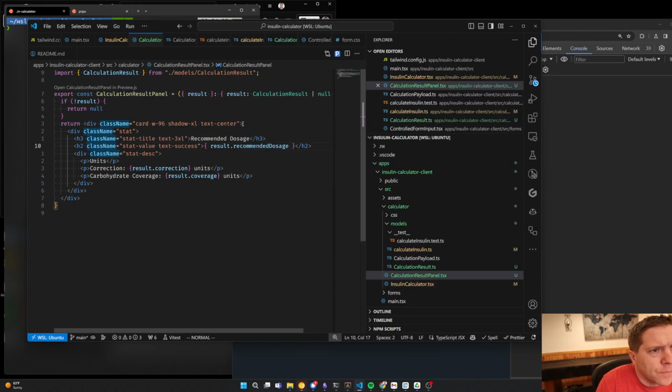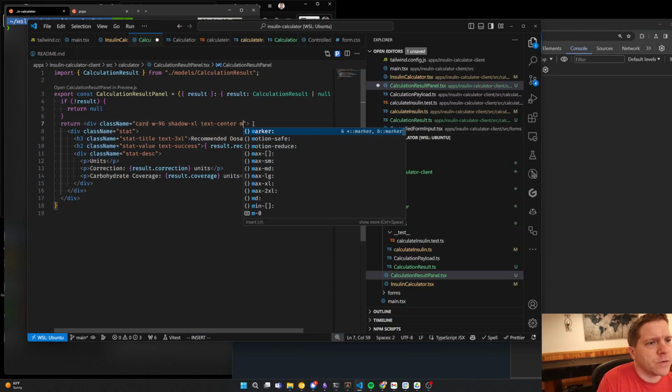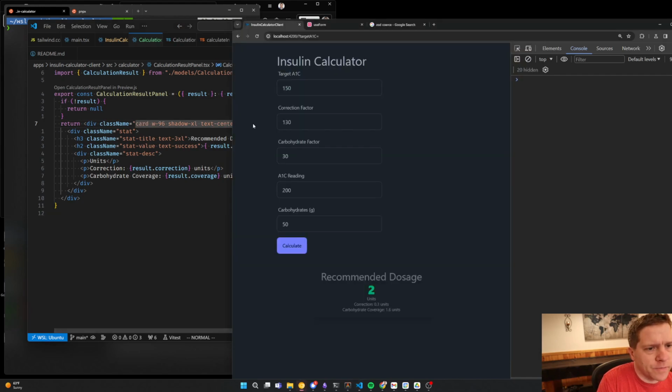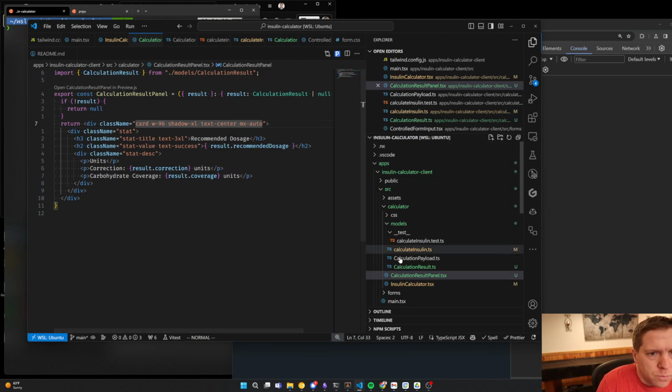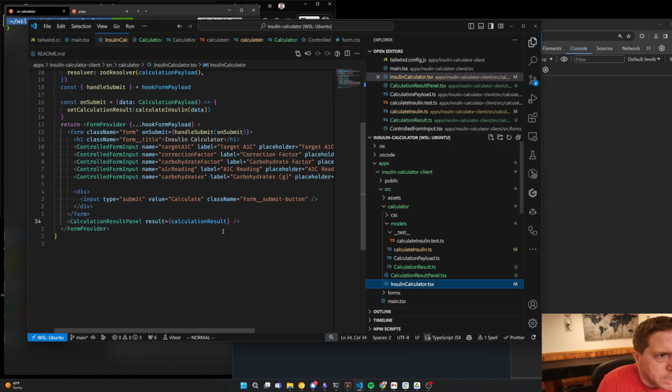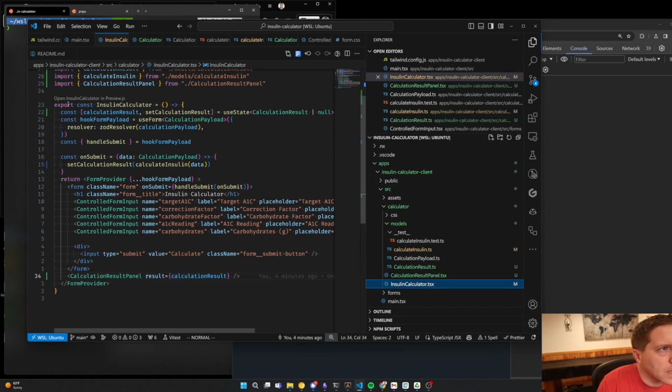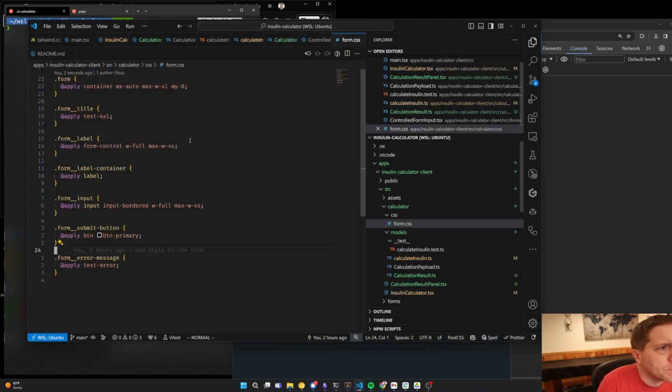Good. And then what happens if we do an mx-auto here? I have a feeling it's going to move it way too off kilter. So what we want to do is we want to look at our insulin calculator, look at the styling for that. So container mx-auto. Yeah, so we want to mimic some of this stuff.